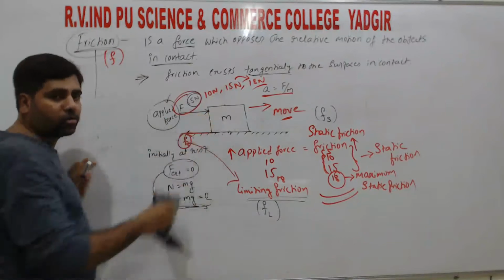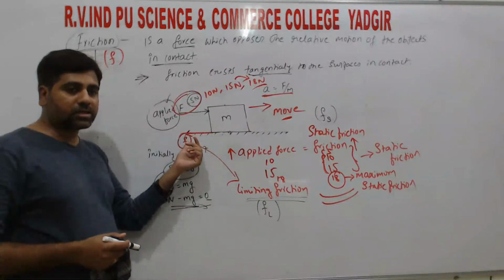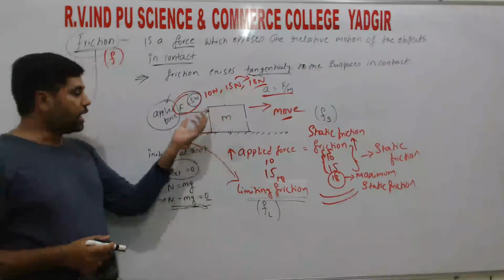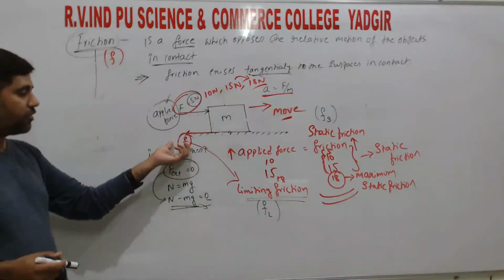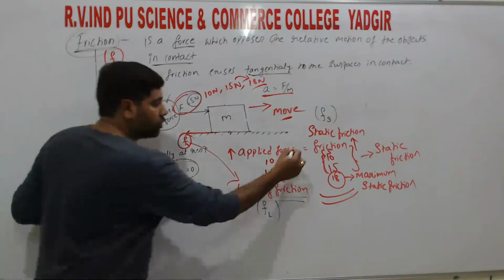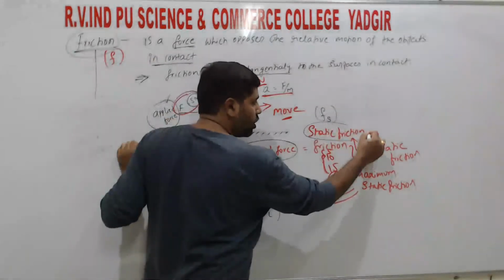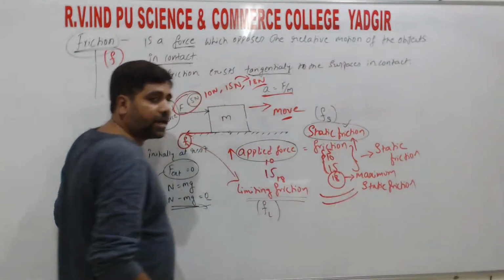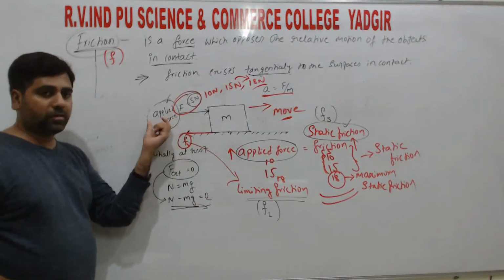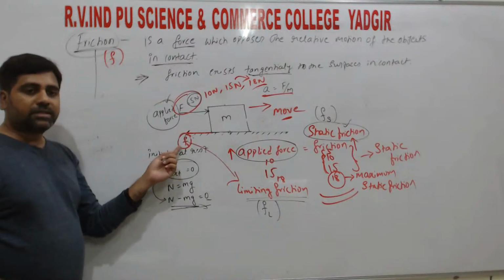So however much force we apply, there exists a force, and that force we call friction. That friction we call static friction as long as the object is at rest. As long as it remains at rest, the friction acts. So what do we call that friction? Static friction, right? So when the applied force is equal to 0, the static friction value also becomes 0. That means the static friction will arise only when the applied force is acting, right? Only if we act a force does friction come. That friction we call static friction, right?